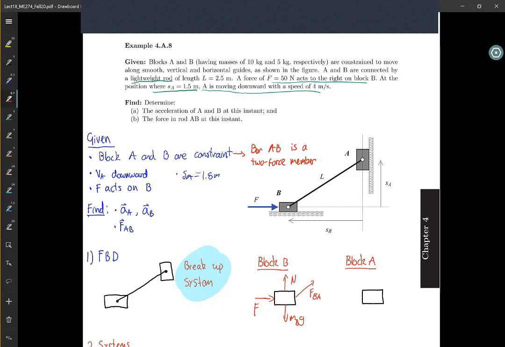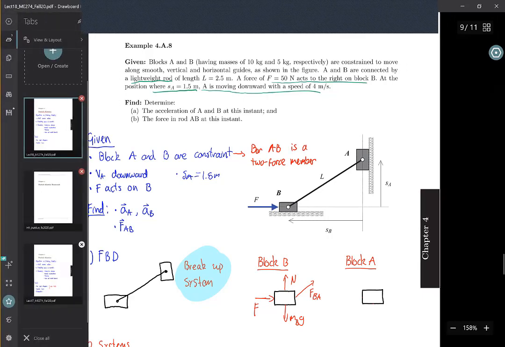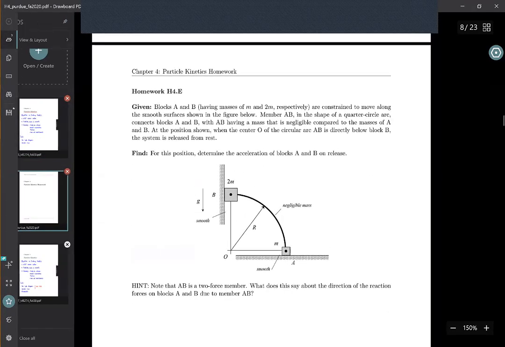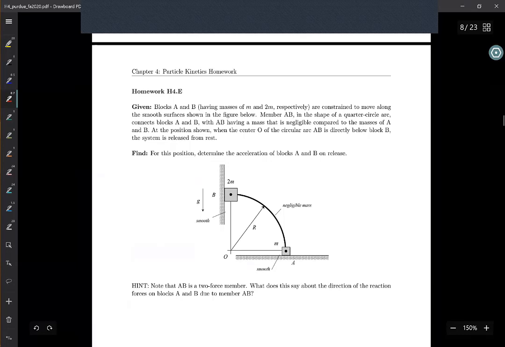So this is important for your homework, everyone, because on this problem, you're told that this bar, even if it's curved, is a two-force member. So the force is going to be only in one direction, okay? I mean, it doesn't mean in X or Y. It means it will have a certain diagonal direction, but it's the same on both masses. That's what it means.